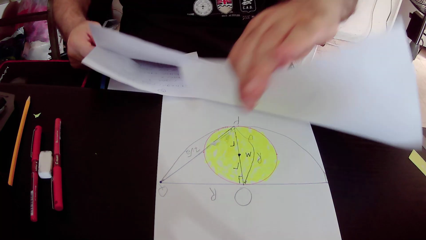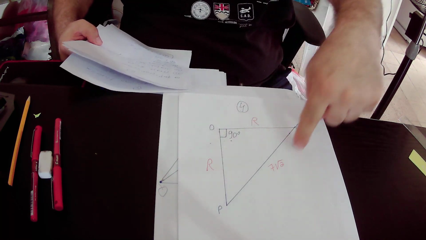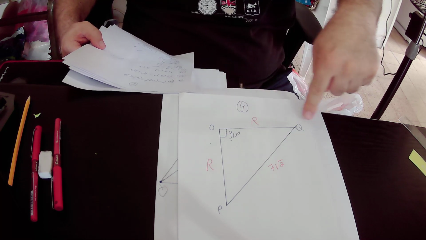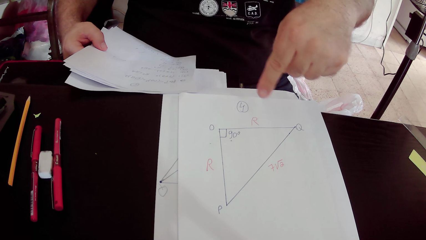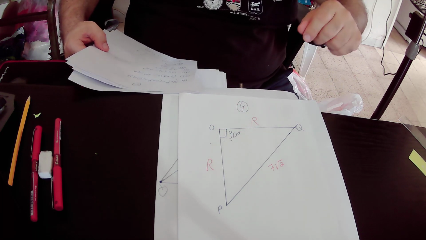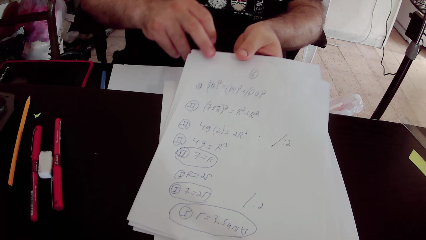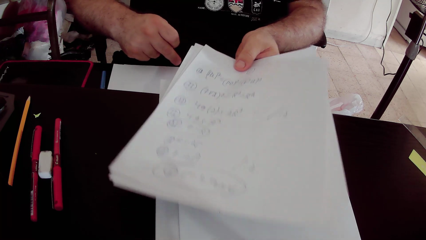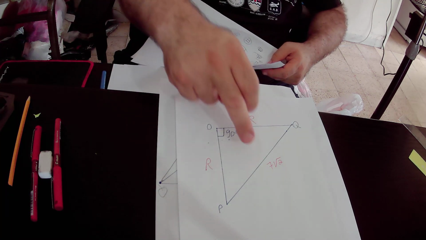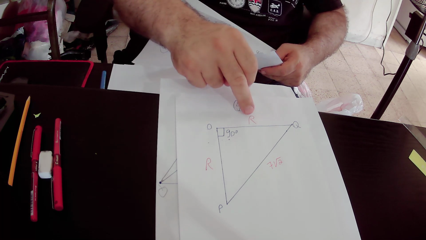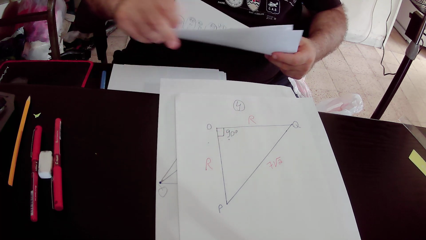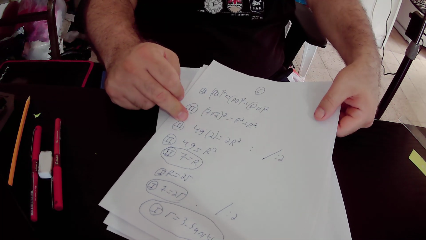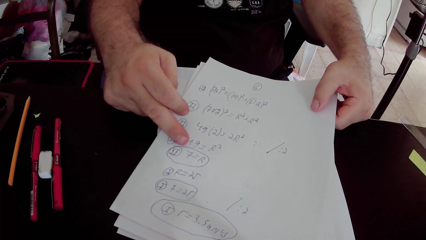because in our right triangle we can say that PQ square, the square of the hypotenuse, equals OQ square plus PO square, the sum of the squares of the perpendiculars. Okay, PQ square equals PO square plus OQ square. Okay, but we know that PQ equals 7 times root 2, OQ equals capital R, and PO equals capital R. So we can put the data inside equation number 2, and we got that capital R equals 7 units.